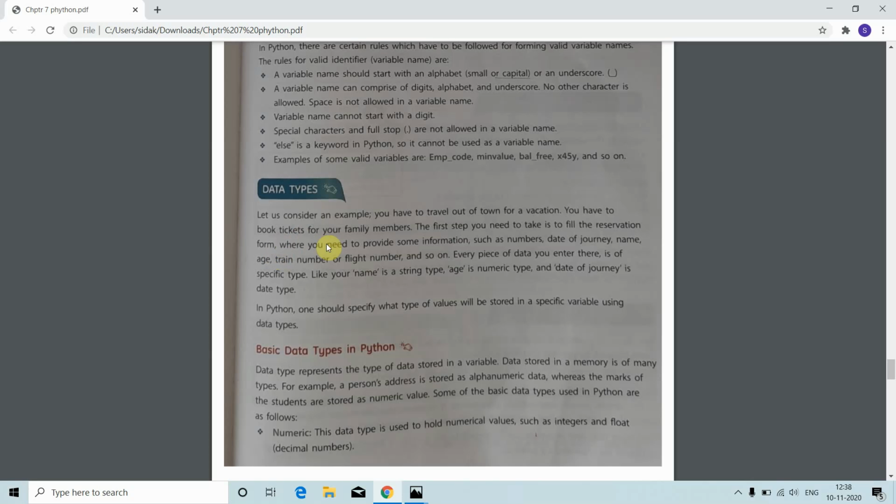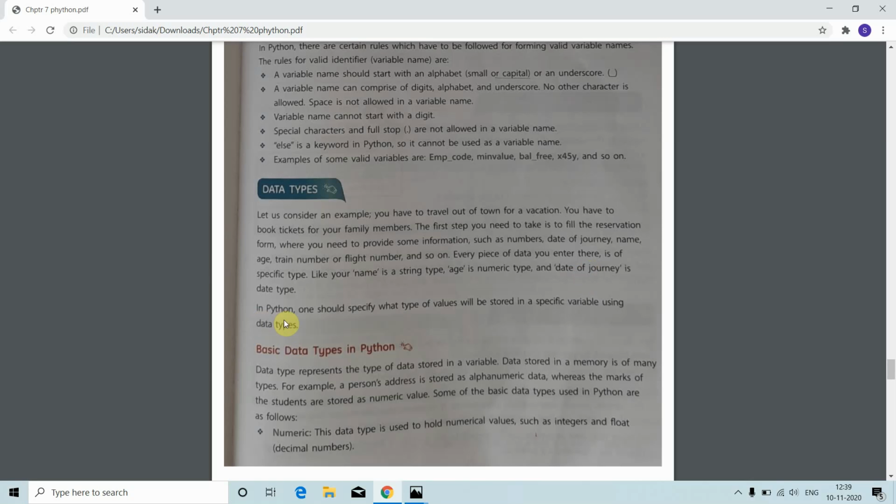And for that you have to provide some information like date of journey, name, age, train number and so on. Then every piece of information that you enter there is of a specific type. Like name is a string type, age is a numeric type in which we give numeric values, date of journey is the date type, in this we are giving a date.